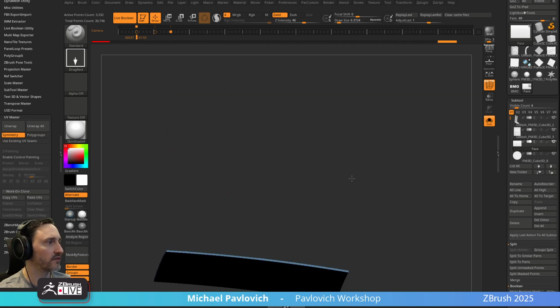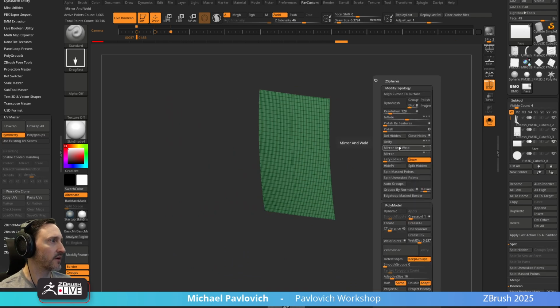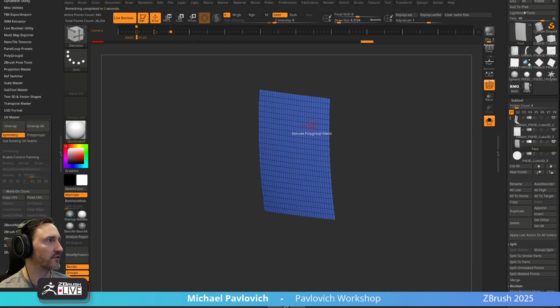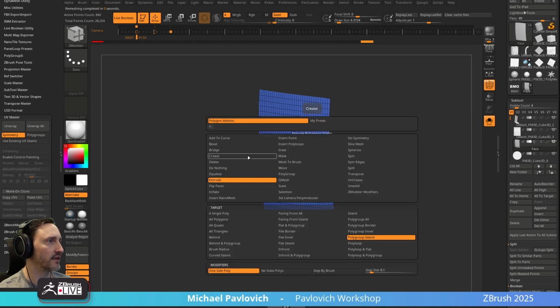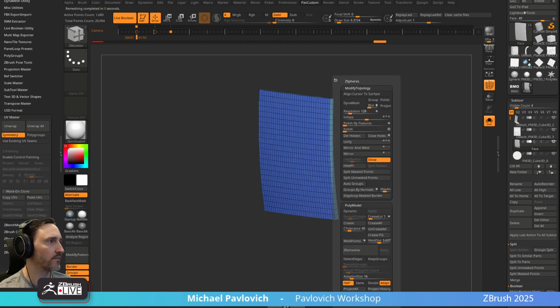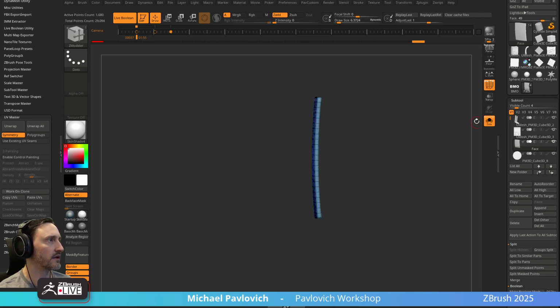Just weld those points together. And in fact, if you wanted to, I like the shape. Deformation, geometry, modify topology, delete hidden, ZRemesh, let's say half. We don't need to keep groups. So now it's just kind of redid that geometry, and then we can say extrude back, and like we did before, flip, crease PG, dynamic.